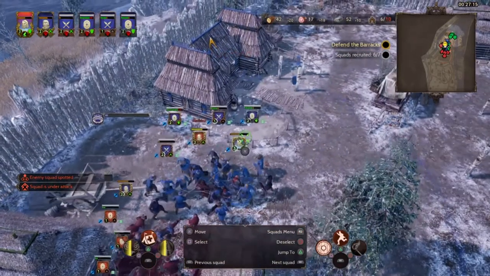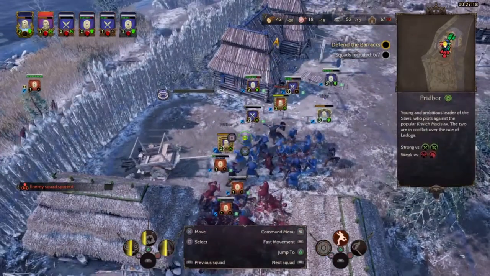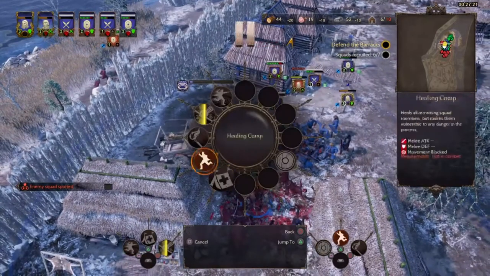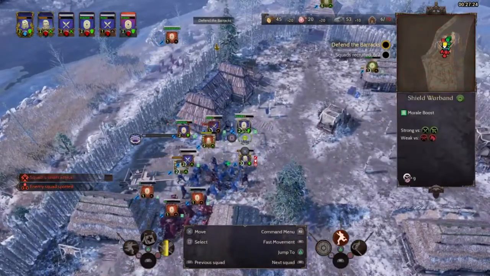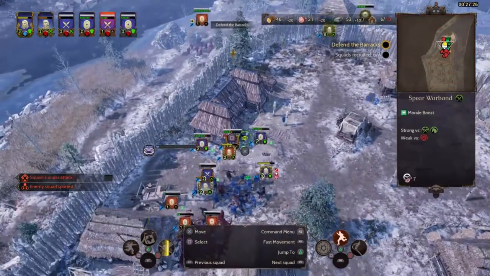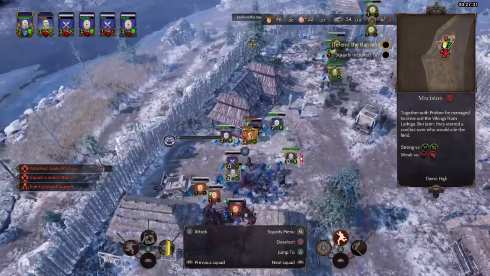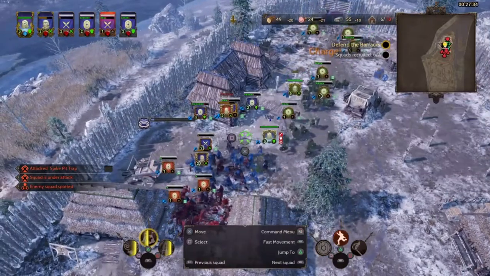Can I get Vidar to retreat? He needs to heal. Oh, no. Some more infantry squads moving up. We're going to have a bit of an issue if our reinforcements don't get here. All right, never mind. Here they come. Oh, yes, boys. We've got reinforcements. Sprite has joined the Pepsi side, and we're going against Coca-Cola now.